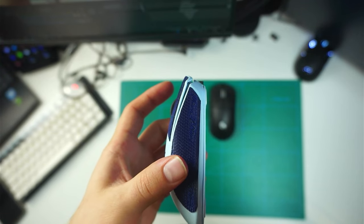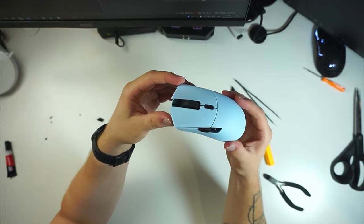I also decided to install some self-cut lizard skin grips to improve my grip with the mouse and also to protect the baby blue color of the mouse from the sweat of my hands. So this is the final mouse. About the build quality, it is obviously the best because I made it.